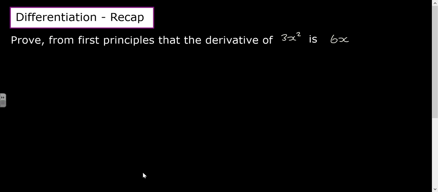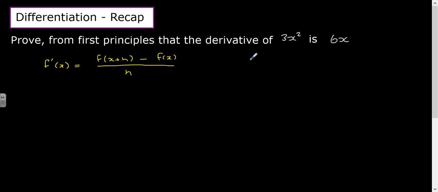So the first one is proving from first principles that the derivative of something is something else. And we're actually given a formula for first principles differentiation in our formula book. That formula is f dash x is going to be f of x plus h minus f of x, over h. The reason that we do this is because this is linked to the gradient formula, which is y minus y divided by x minus x, and that can be derived from that. You can look back at our earlier video from the year in order to get that.